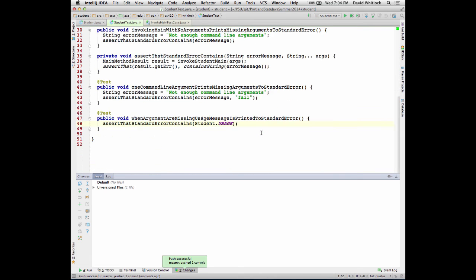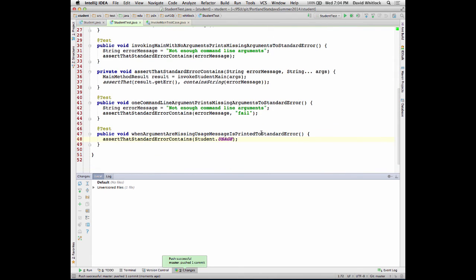Okay, let's do one more test case. Let me take a little break or something like that. So we have usage. Cool. Anything else related to the number of command line arguments that we want to test? Too many? Let's do too many arguments. What should happen when there are too many arguments?